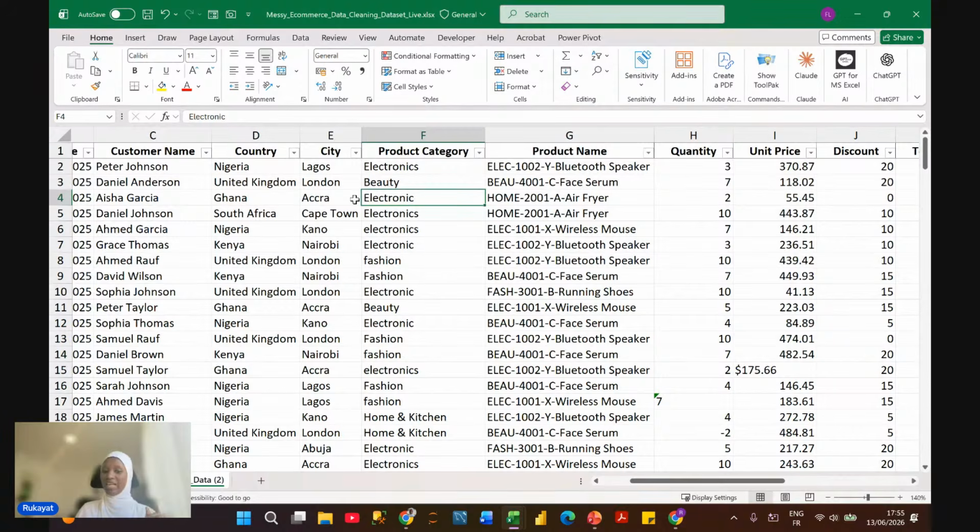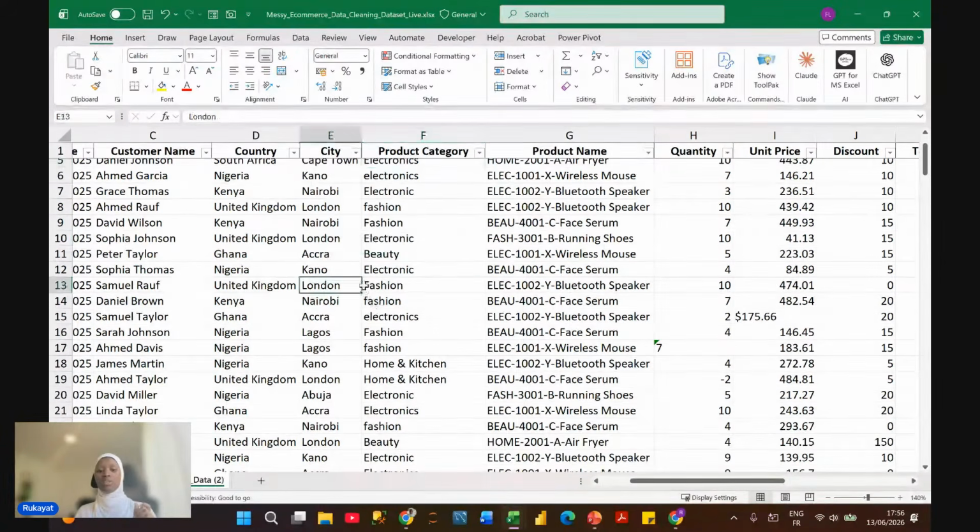I can see electronics, one with S and the other without S. That means there is a spelling issue in this particular data. I can also see capital fashion and small fashion. Then I can also see small letter electronics.